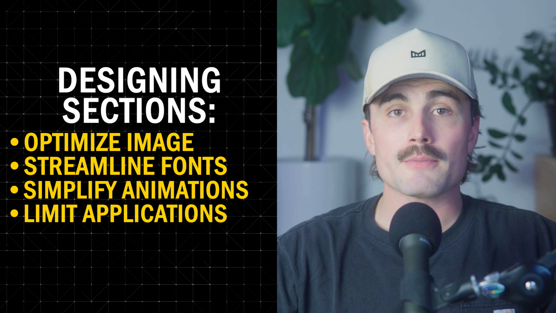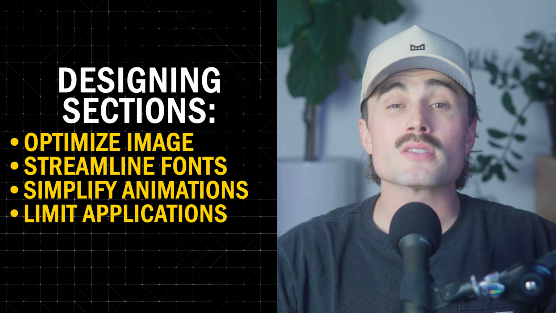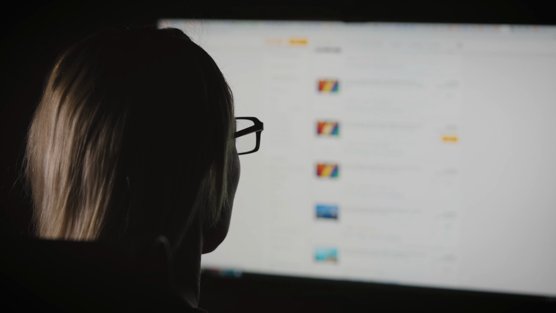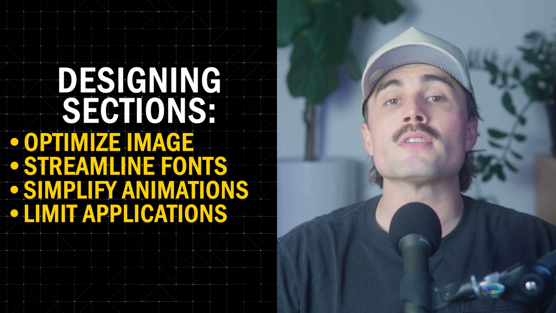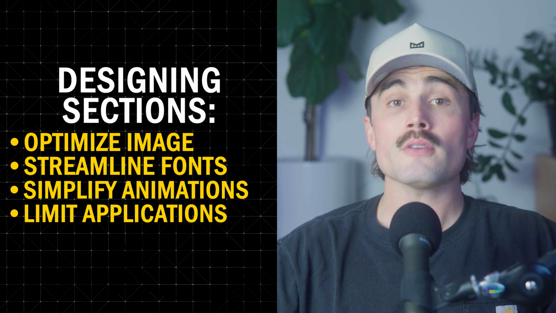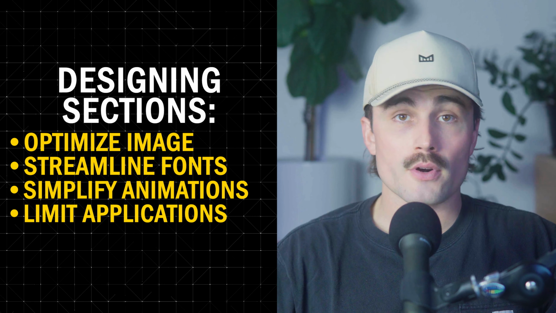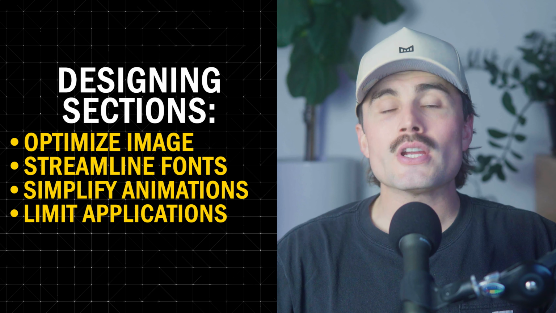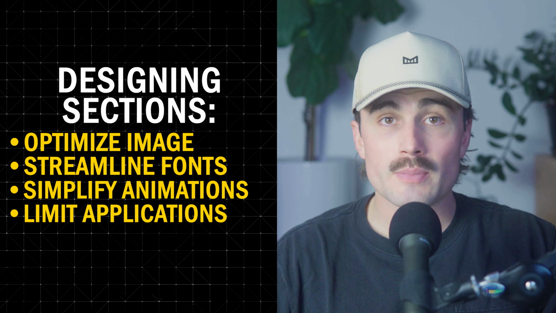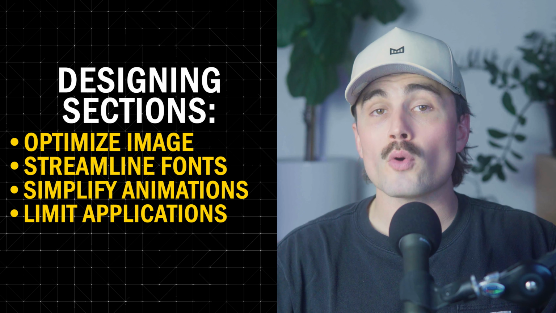Limit third-party apps. Wix's app market offers lots of extra features, but every extra app that you add can slow down your site. So before adding an app, ask yourself if it's truly necessary. If you need a form or social feed, try to use Wix's built-in tools first. If you do add an app, check its impact on your site's speed using Wix's built-in performance tools.